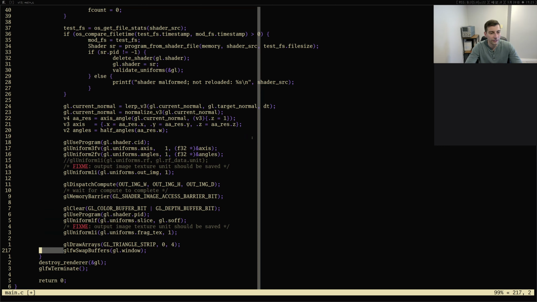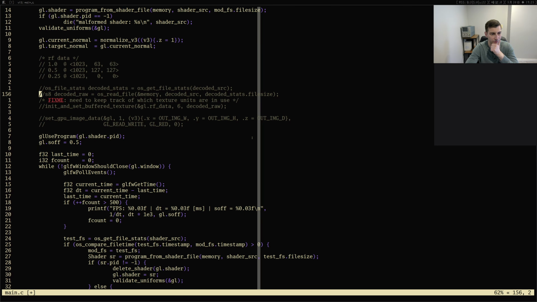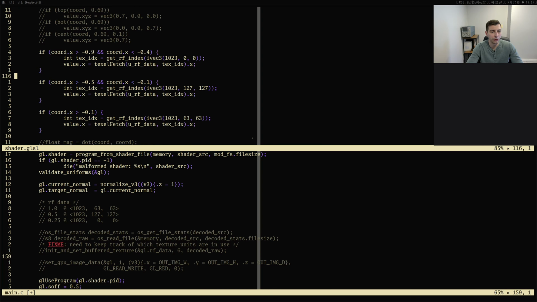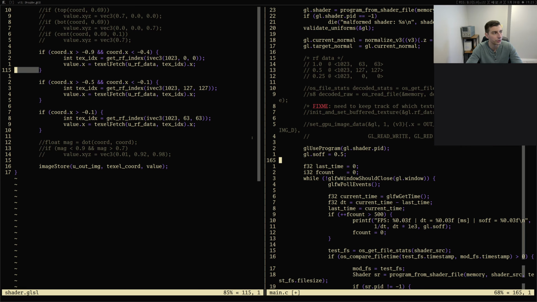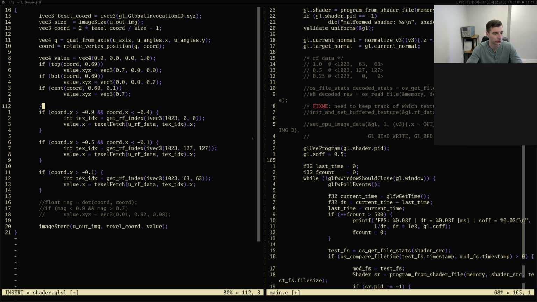So anyways, I've got this script working. I'm just going to try to revert to a state where I can just draw some arbitrary data that's not the raw data that I was uploading earlier. I'm using a compute shader to do that. Anyways, I have some weird stuff being drawn in the compute shader. I'll just comment this all out.